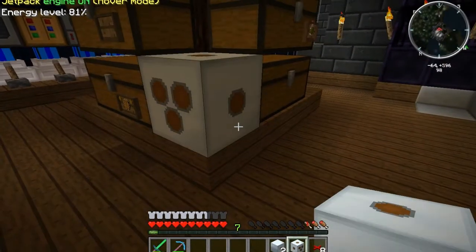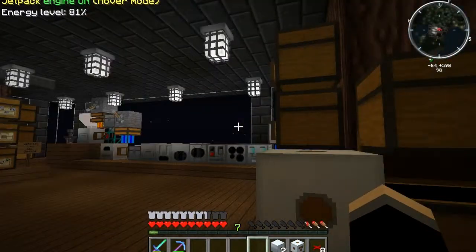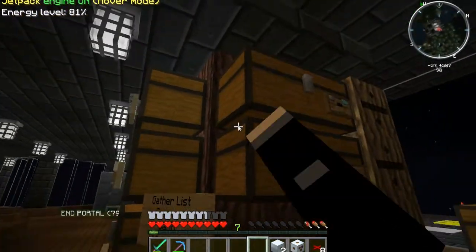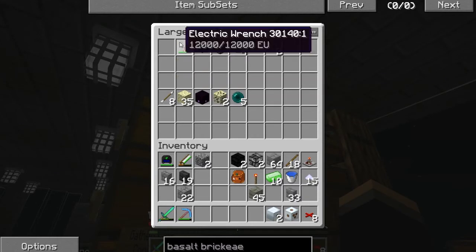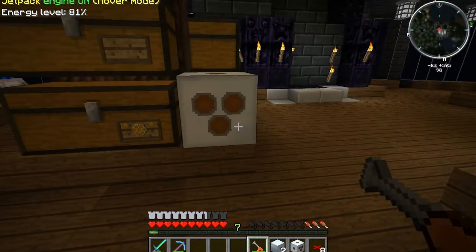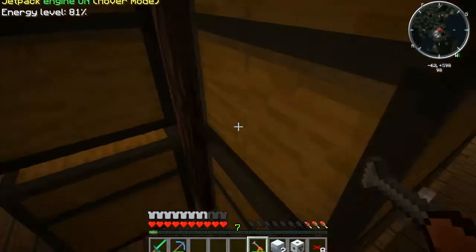Where's my electric? Aw, well, now I really need it because I just put that on the ground. Okay, now I can't find it. There it is. Electric wrench, kids. Don't leave home without it. Boop. What the? Where'd that go?